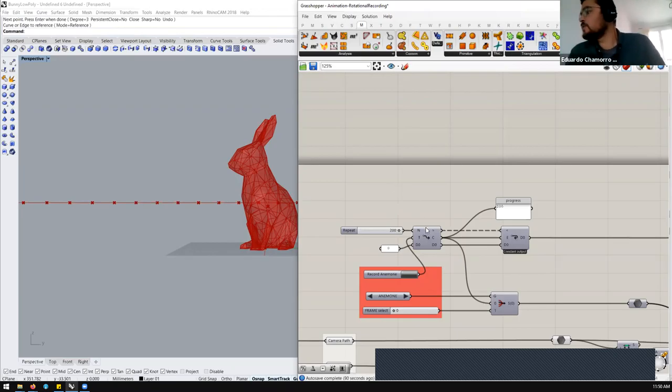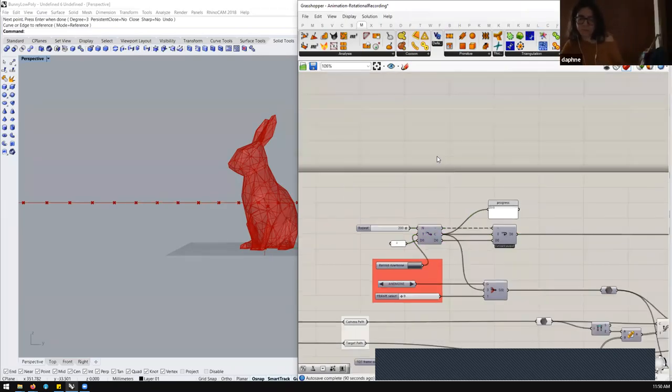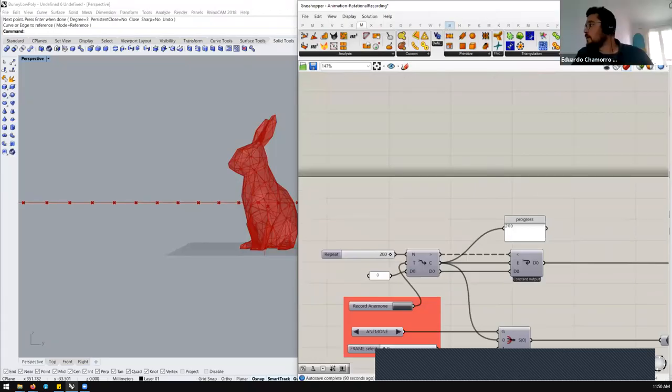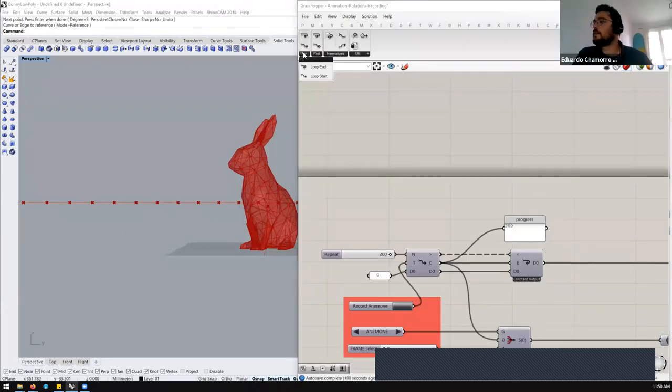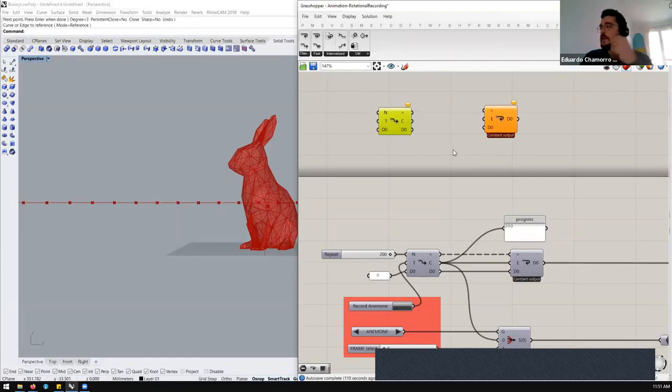If Anemone doesn't work for you, you can use one of Heteroptera. That is another methodology. But let me first explain what Anemone is and what we do. So Anemone, here we have different types. We have fast, repeated, utility, but basically we use this one: Loop End and Loop Start. It's for adding values or repeating instructions several times.